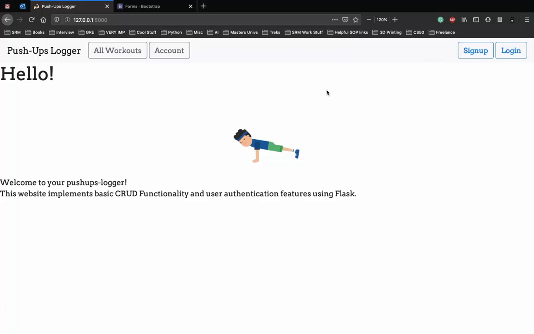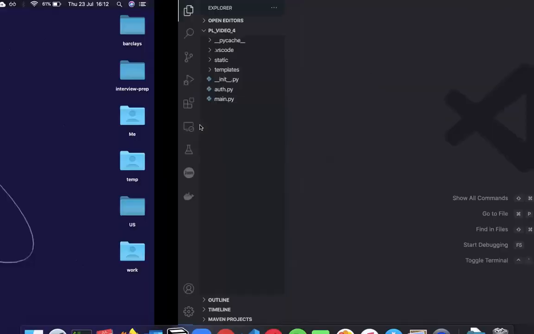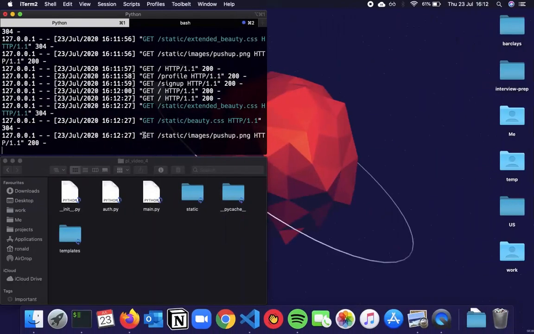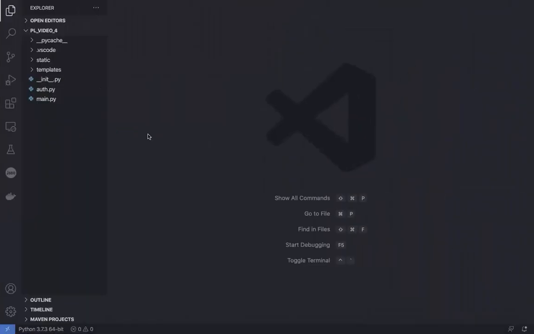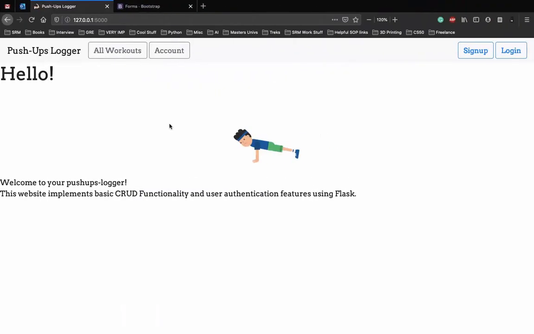Now before we jump on to building the sign up and login page, we have to talk about something called HTTP requests. The two very famous and very common HTTP requests are GET and POST. The GET method is when the user wants to fetch some information from the web server. So when we refresh the web page, we see that the web app has performed a GET request where it gets all the code from the server and displays it to us through the web browser.